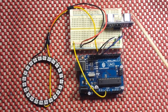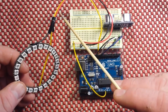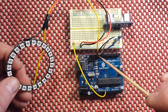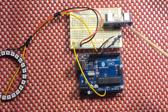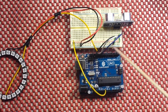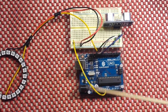Now the electrical hookup for this is quite simple. The NeoPixel has three lines: plus five, data, and ground. So we have plus five and ground going to our bus, and we have the data in this case going to pin digital 13. The ultrasonic sensor has four lines. It has VCC and ground, and we have the trigger pin going to 11 and the echo pin going to 12. We also have a ground feeding our bus and a plus five volts feeding our bus.